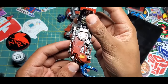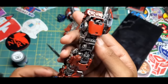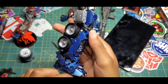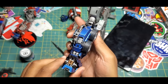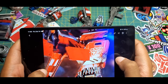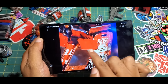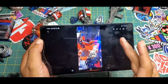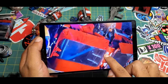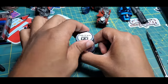So here's a good example of my test version right here. It is very simple chipping and weathering effects with Mr. Hobby's paint and Tamiya's lacquer base silver. It is very subtle at the same time. When done effectively, it gives you fantastic results. To make sure I don't make any mistakes, I have my reference sheet right here ready to go. And as you can see here, like I mentioned in the video, there's the chipping, there's the scraping, and there's that blaster damage that I really want to put some emphasis on. So I'll go over that area with an airbrush, but areas that have a nice little chipping and weathering effect, I really want to emphasize that with the Tamiya silver to make it look really cool and dynamic looking.